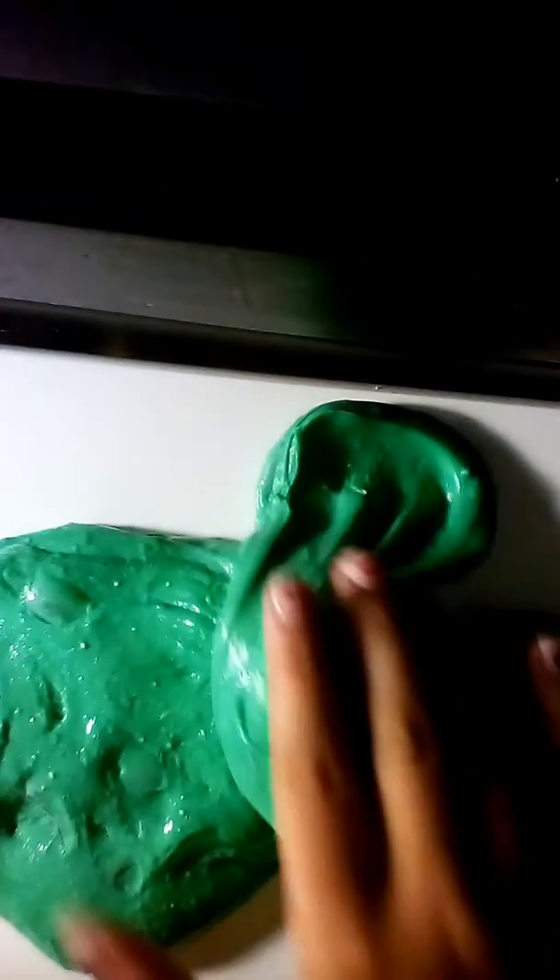So here's the slime, you guys. It's fully mixed in, so it turned out to be a green. The lighting is horrible. I have three lights — there's one up top, there's one over there, and then there's one back behind me. Actually, the one behind me is the window, and I count that as lighting.